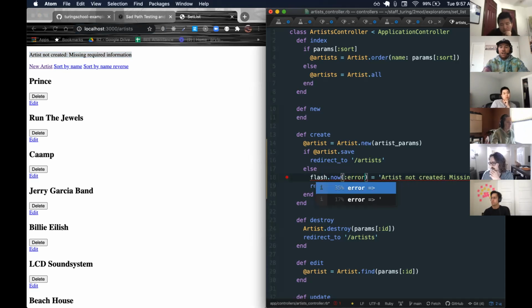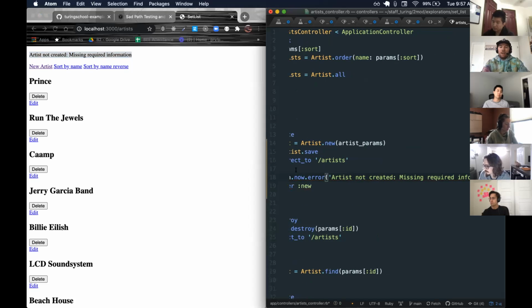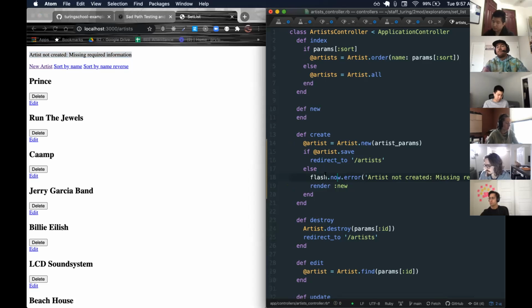Let's pass it error. That's not how that works. I know it works this other way, so let's do it this way. Flash.now.error. And then I'll pass it, I think, this. Cool, so different syntax, you can also do this. This is totally valid, similar to the way that I did it before. But the big thing I'm adding is this .now, which is going to, in theory, make my flash not persist past this request. All right, so let's give it a shot again.